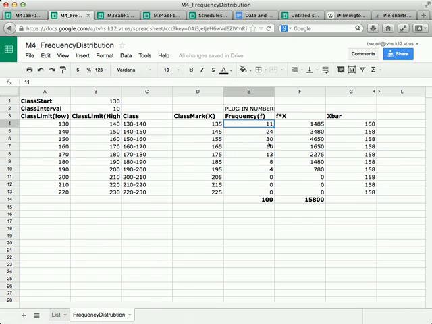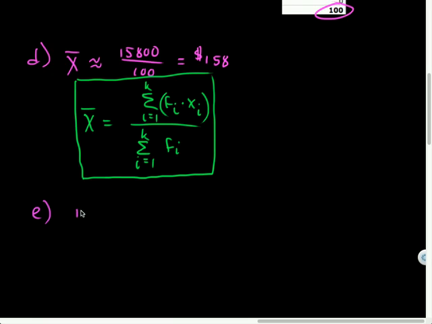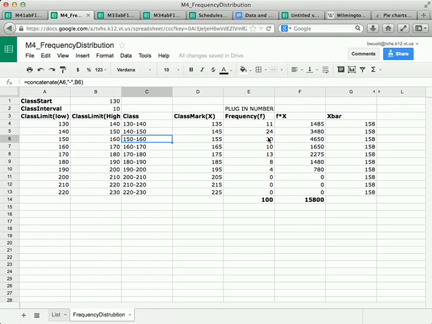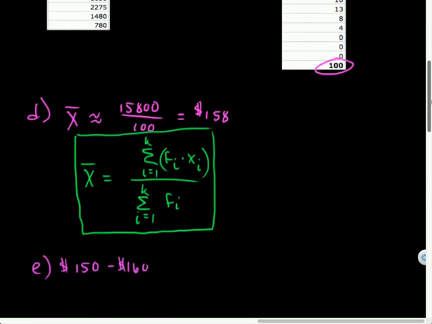So let's see, here's 11 employees. That would be 35 employees, right? So I haven't crossed the threshold yet. Once I'm in here, that's 65 employees. So that means somewhere within this group of employees, we actually had the median employee salary, right? So somewhere between 150 and 160 is where that ended up happening. That's a really interesting question because we don't actually know what the median wage is, but I can still figure out what the median class is just based off of knowing that the 50th and 51st employee was somewhere in there, as far as that being ordered from greatest to least.